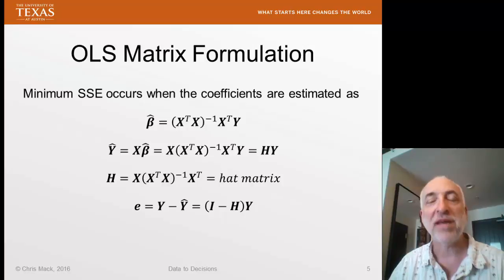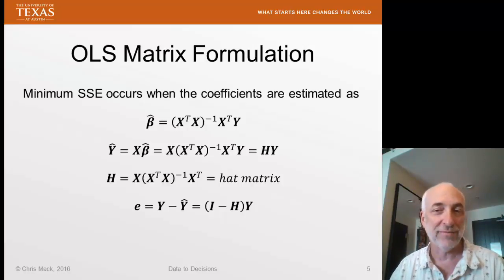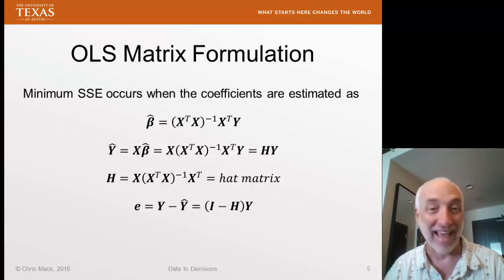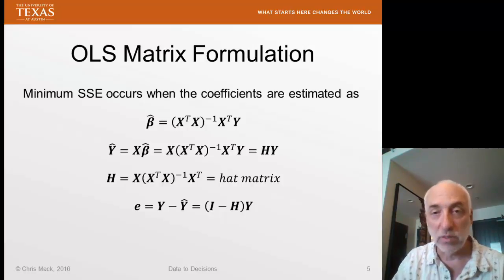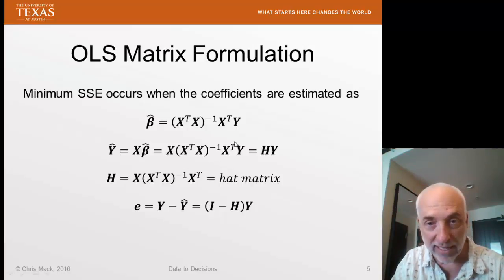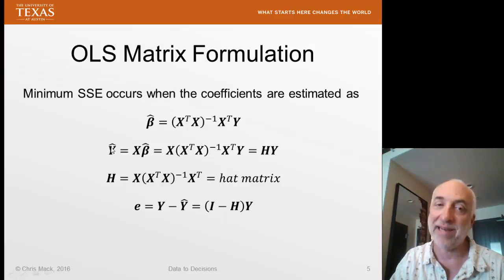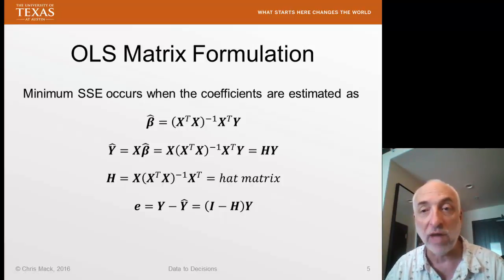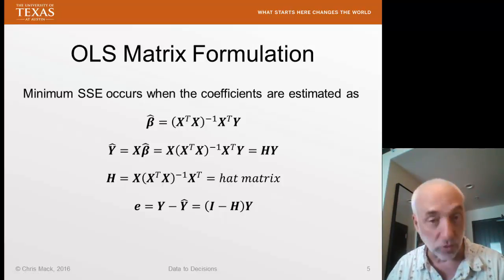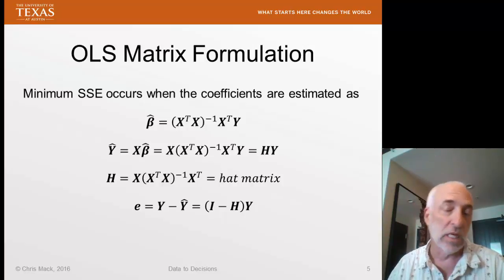H has the name hat matrix. You might think, well, where do you get a name like that? I mean, the hat matrix? Well, once we can invert this matrix, we can easily calculate this H matrix right here. Once we have the hat matrix H, we multiply by y, and it puts the hat on y. It turns the actual measured data points, all the y values, into the modeled or predicted data points, y hat. Because H puts the hat on y, we call it the hat matrix.